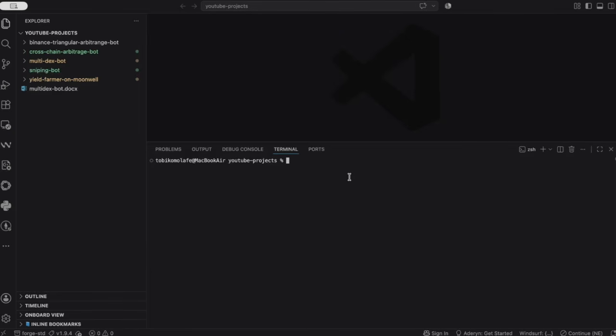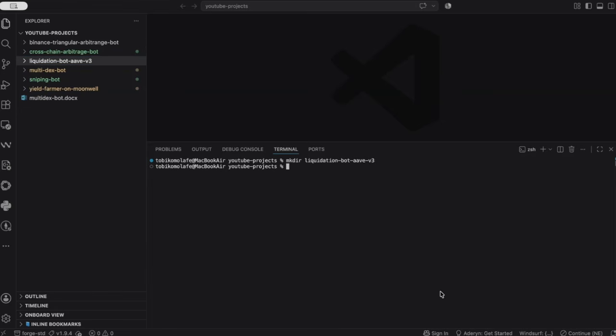So let's get started. I'm going to create a folder with this command, make directory liquidation bots, and that's where we are going to build our project. I'm going to press enter now. Yes, the folder has been created, which is this. So we are going to open that.